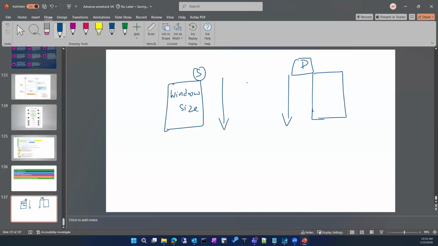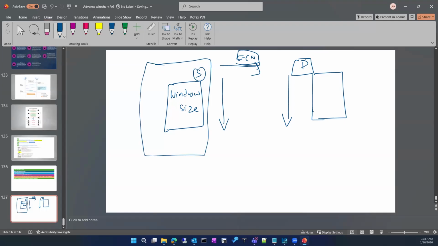So during the three-way handshake, both should agree upon this. Either the source can accept ECN, but we should get an acknowledgement from the server that it is also going to support the ECN packets. So if it happens, instead of a packet drop, both slow down this connection. The TCP actually does that. So when there is a slowness, the TCP stacks will come to know that because it is using ECN.